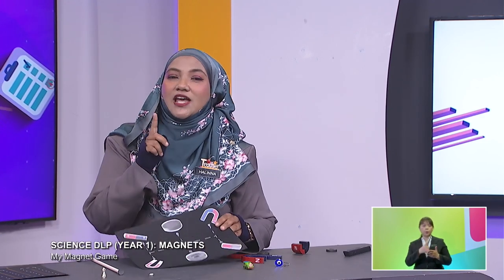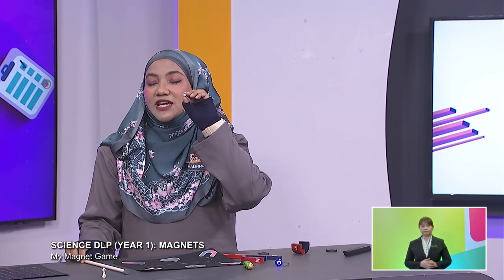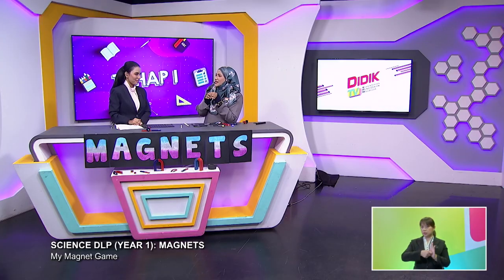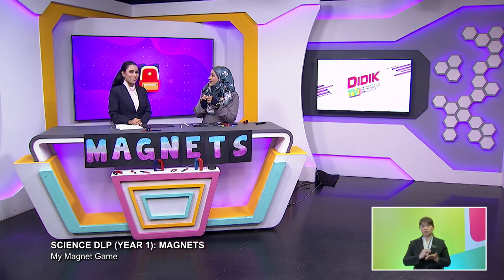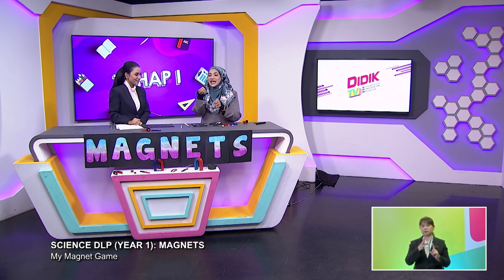Right. You just use a magnet and also something that can be attracted to magnets. We learned just now that the things that are attracted to magnets, did you notice anything similar between all the key, the coin, the paper clip, all those are made of? Metal. Yes, metal. So, for example, we have a nut here.